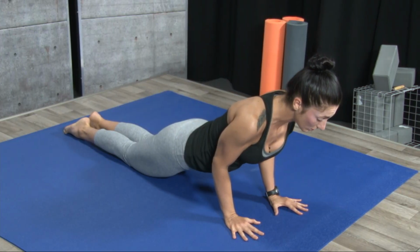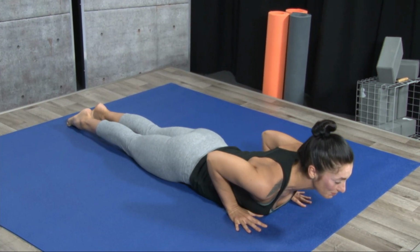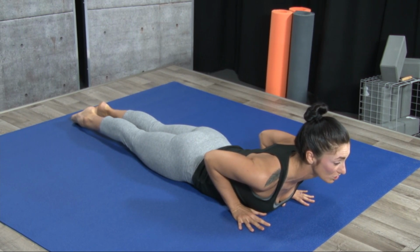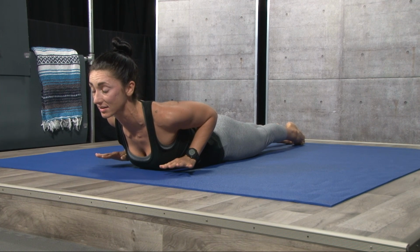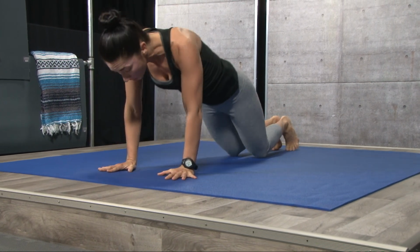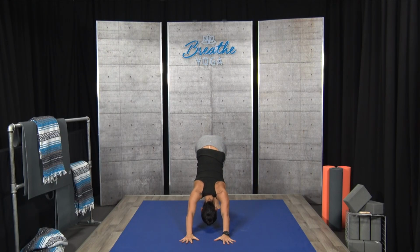Really try to focus on keeping the elbows snug to the body. And inhale, scoop up, low cobra. Pull the shoulder blades together, belly is strong, squeeze your glutes, maybe lift the hands. Exhale, lower down, press to the knees, curl the toes under, downward facing dog. Press your chest toward your toes.